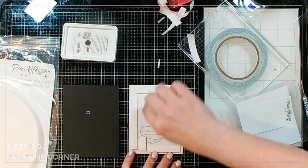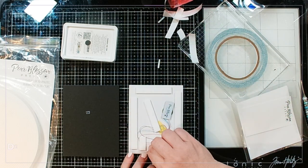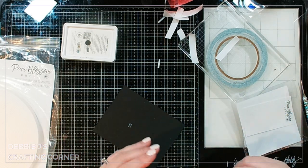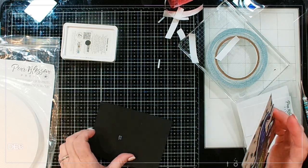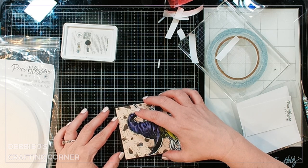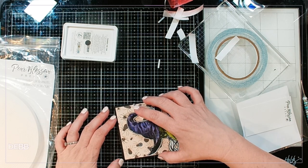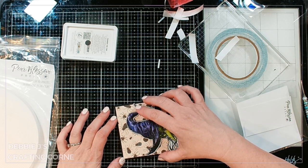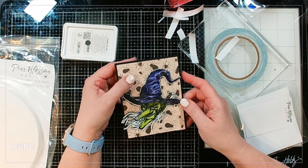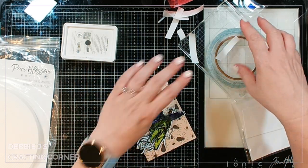I absolutely love this foam tape and I can't wait till she comes out with some regular thickness so that I can use it for everything. Love this tape. So I'm going to just place this down. I like to have a little bit of a border all the way around, so about 1/8 of an inch. There we go. So if we press there, we have our lights come up. Love that. Oh my god.